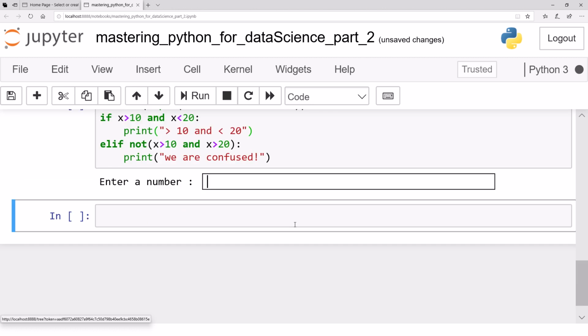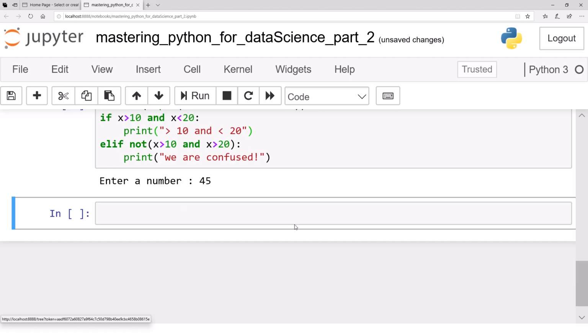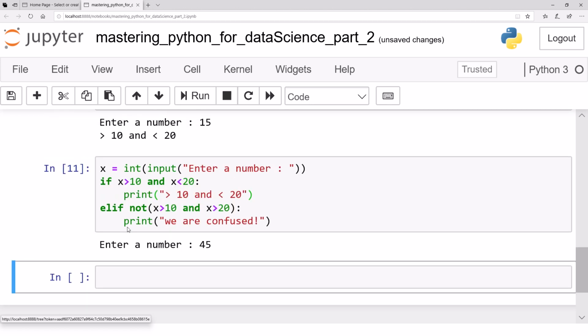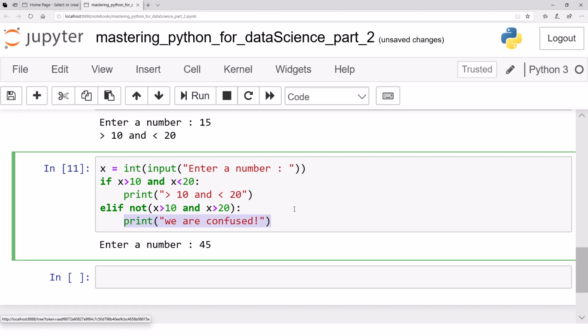For example, the number is 45, and neither this happened nor that happened. Why could we not land in this? Because if x is larger than 10 and smaller than 20, then we are here. Otherwise, we should be here if this doesn't happen.